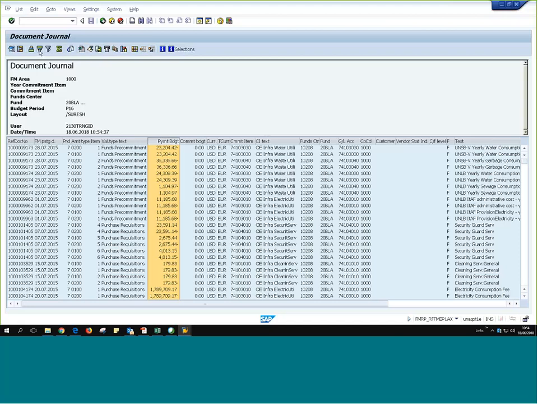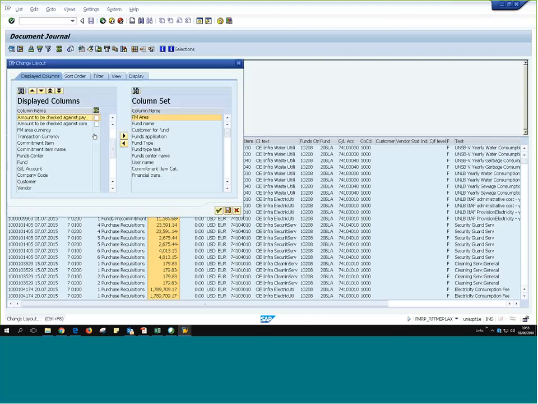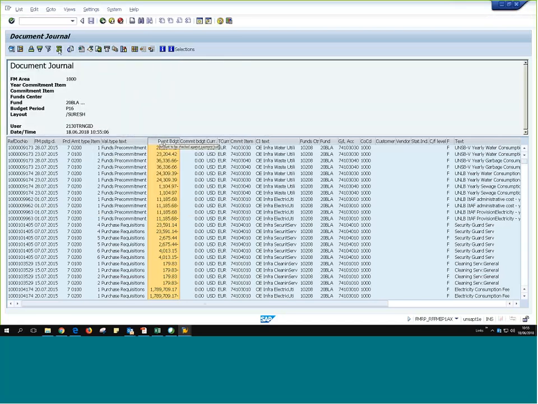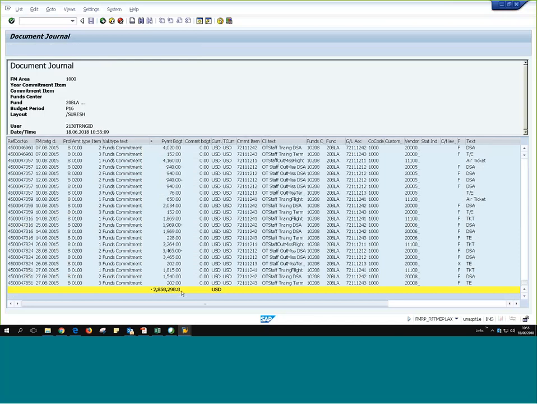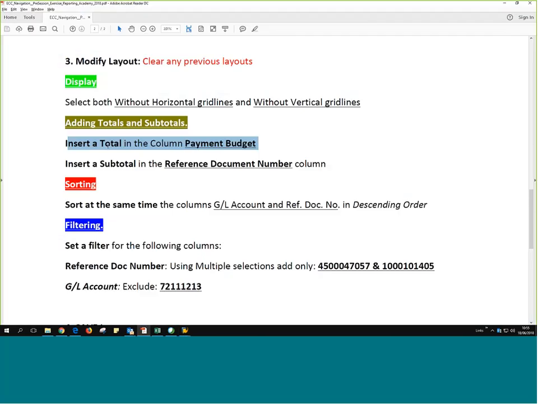Set filter, tons of other options, right? Create a graph, the ABC analysis. So we can do it several ways. Or we can simply go to the change layout and add the total here in one of these. Okay, so we see it in a different way. I have it selected. I'm going to click on the E, and my column is totaled already. So that part of that exercise is done.